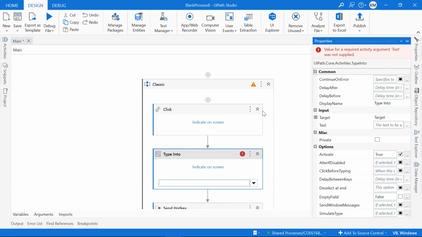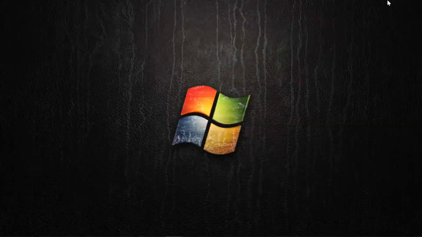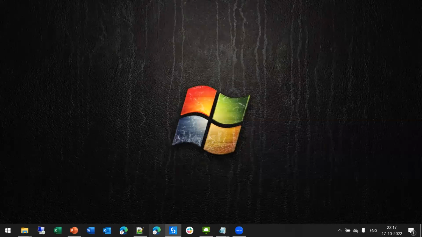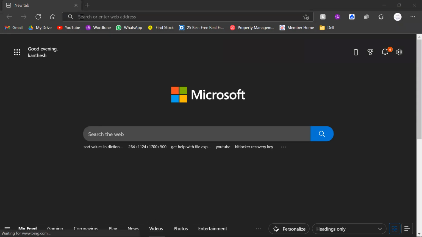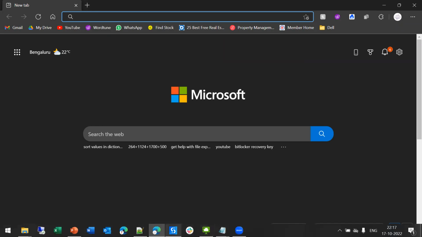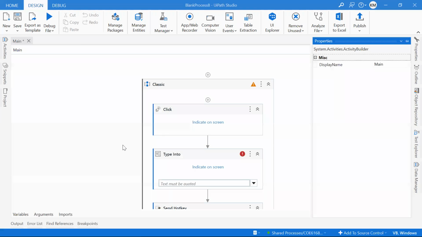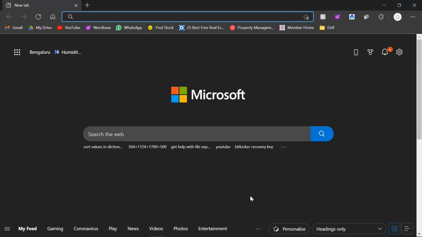What it does is, suppose here is my browser and the bot has to type something in this text area. Before this browser, we have the UiPath application. Now, for the bot, the required application is in the background, the backside of the Studio, right? If I minimize it, I can view it.